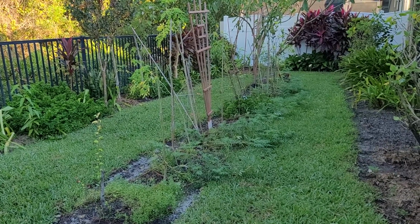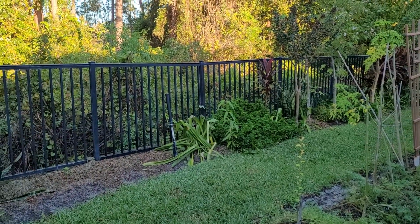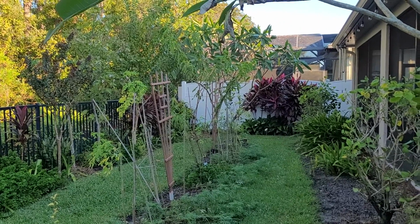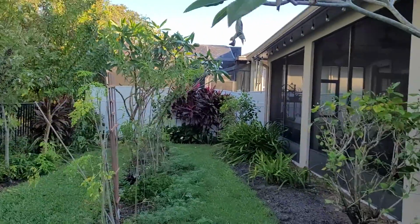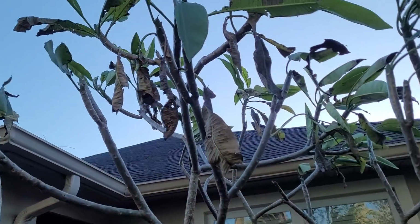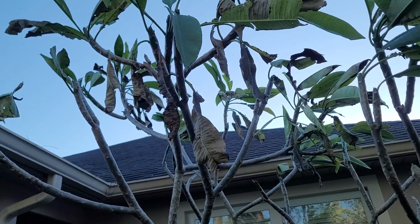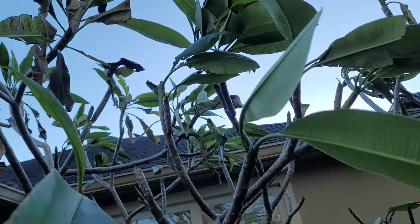Good morning, my friends. Well, it's October the 3rd, and it's time to, as they say, rip the band-aid off and pull out everything that isn't going to come back to full capacity here. As you can see, I'm going to come over to this side and show you the Plumeria. I don't know if you can see all of the leaves that are hanging that just got ripped, and once they get half ripped down, then that's it. It just all is hanging and looks dead. So we'll deal with that today.